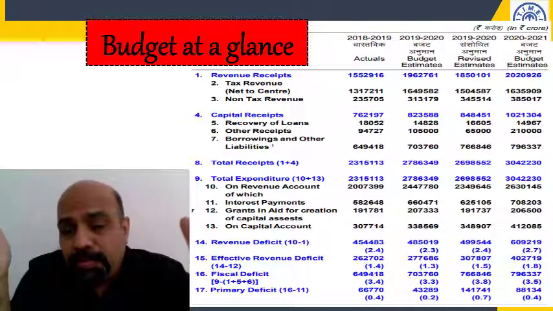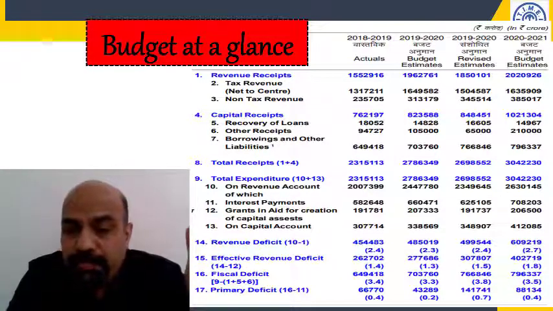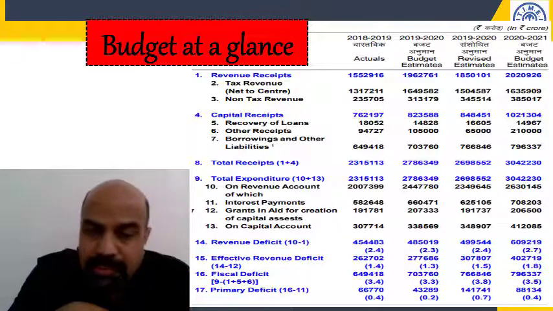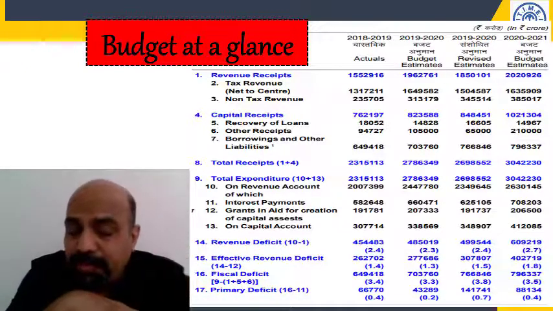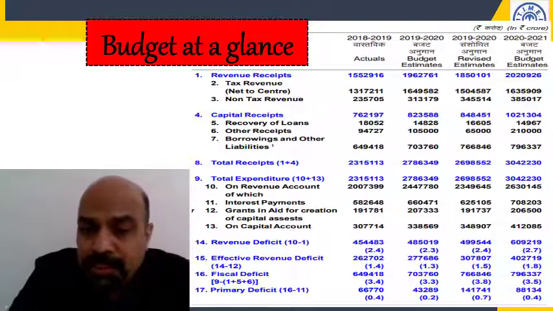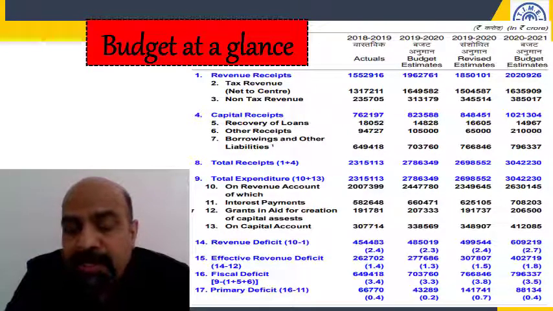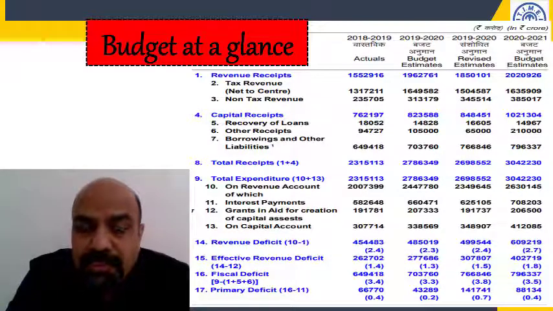Total borrowing, you think about it, 7,03,000 in the second column, 16 number, 7,03,760 crore. ठीक है, उसमें से आप ब्याज कितना ब्याज भर रहे हैं? पिछले कई सालों से हम ब्याज भरते आ रहे हैं. We have been borrowing money, so we have been paying interest, and we have this year's interest accumulation. Look at number 11, 6,60,000 crore. So if you deduct 6,60,471 from 703,760 crore, you will get 43,289.